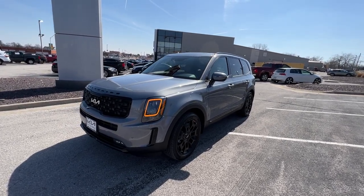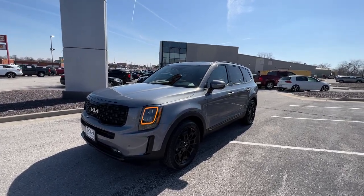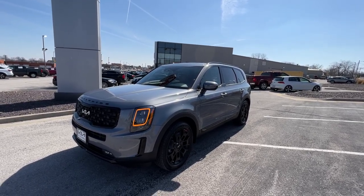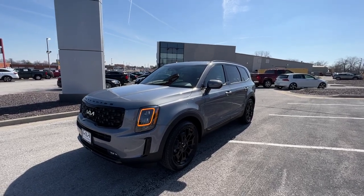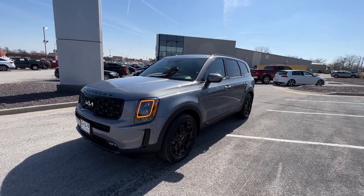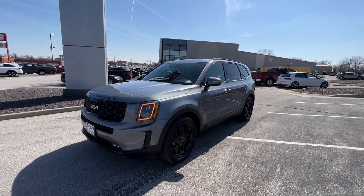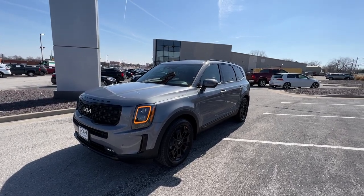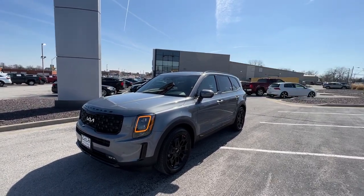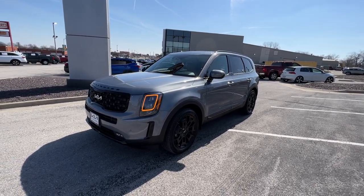What is up everybody, it's Matt Croissant, car guy Croissant, your internet manager and dedicated content creator over at Kia of Columbia here in Missouri, getting you some information on the 2022 Kia Telluride in Everlasting Silver with a butterscotch interior. This is an SX Nightfall Edition model — a very interesting color combination. Big shout out to Earl and Diane from Orange Park, Florida — they are actually inside the store right now, all signed up ready to go, they just flew in today.